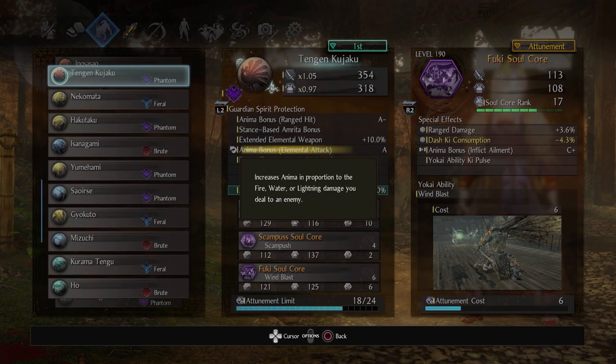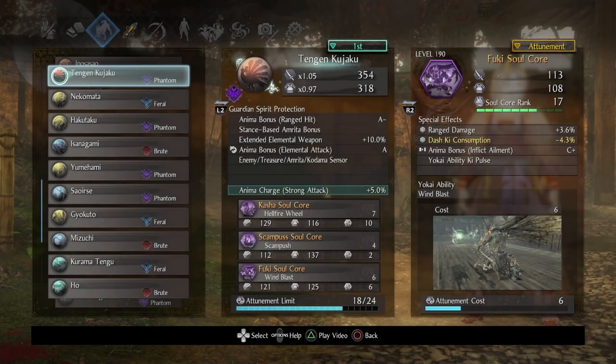So, yeah, try it out. And this is based on your weapons mainly doing the damage as opposed to your cores. Also, this basically has all sense, which is great. Enemy, treasure, Amrita, Kodama sense. Cool. Sweet. And I'll talk about some interesting things with Tengen Kujaku soon enough.